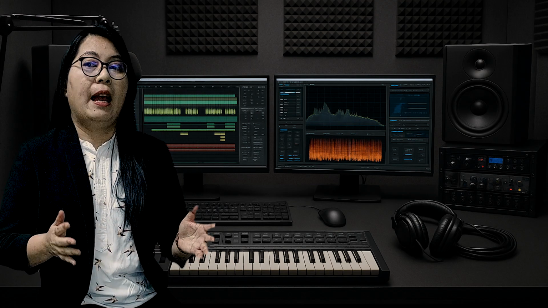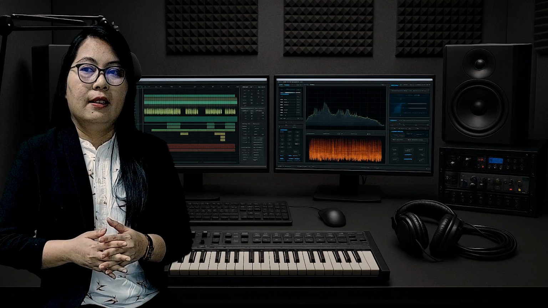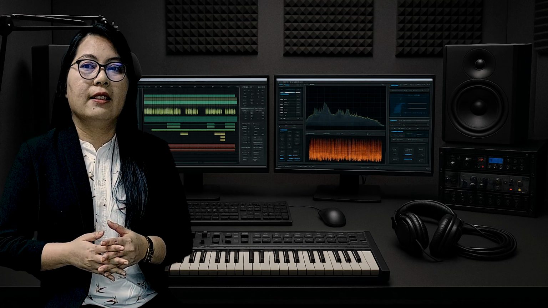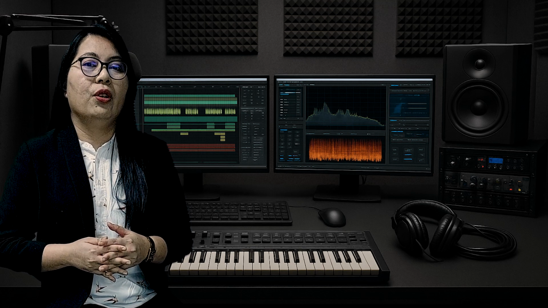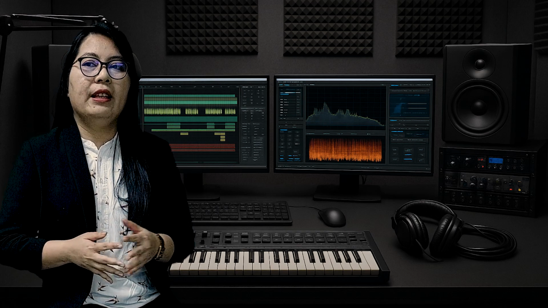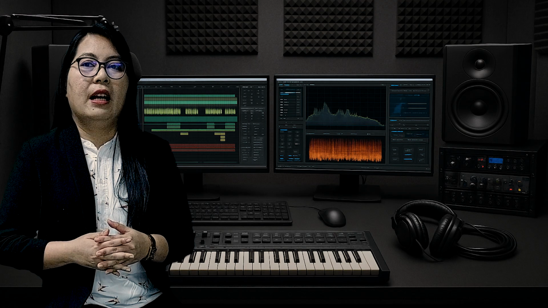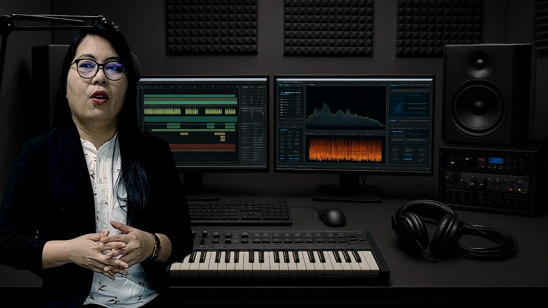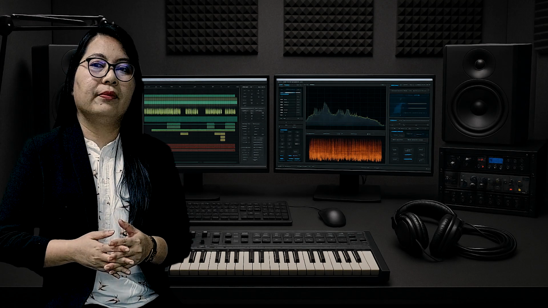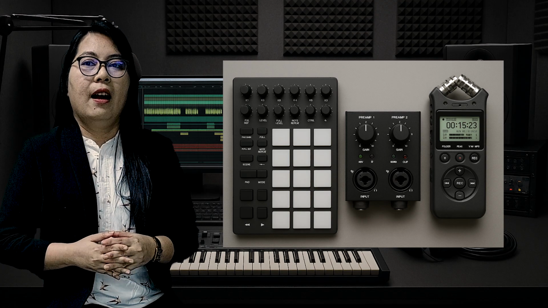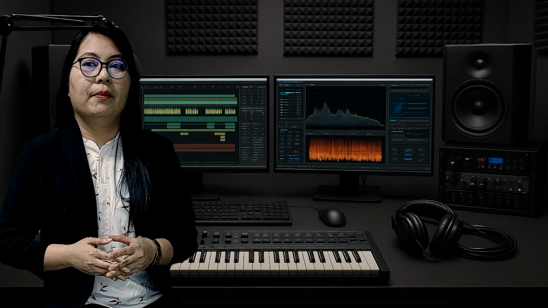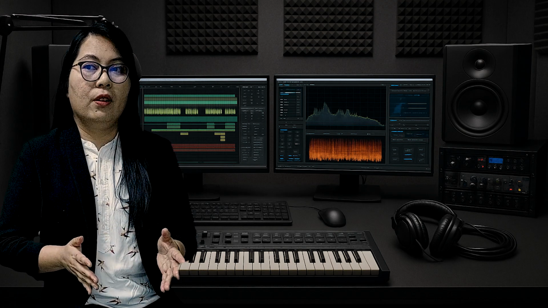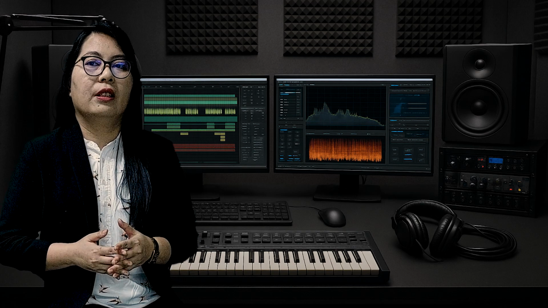Of course, not everything happens on screen. We also need audio interfaces, these little devices that let your microphones, instruments, or line-in devices talk to your computer. A good interface improves sound quality, reduces latency, and gives you more control over your input and output. Alongside that, you've got hardware like MIDI pads, preamps, or even portable recorders. All of it becomes part of your setup, your sound rig. Start small, but start with tools that help you hear clearly.